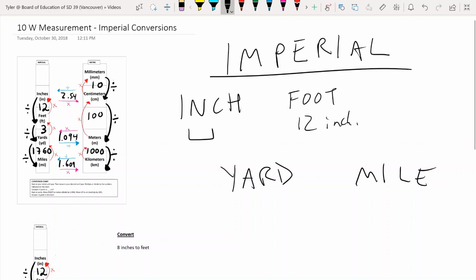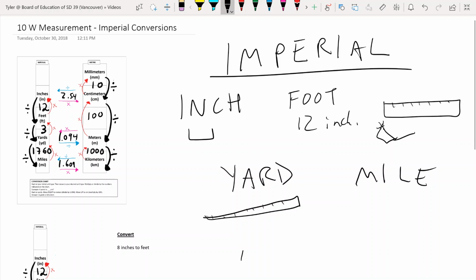So if you want to think about it, if you've ever held a ruler in your hand, those are usually 1 foot long, or the space from the edge of your hand to your elbow is about 1 foot long. Okay. A yard is very, very similar to a meter. So if you've ever seen those meter sticks that teachers use, it's very similar in length, or it's about the length of a step as you walk, putting your foot in front of the other, at normal walking speed.